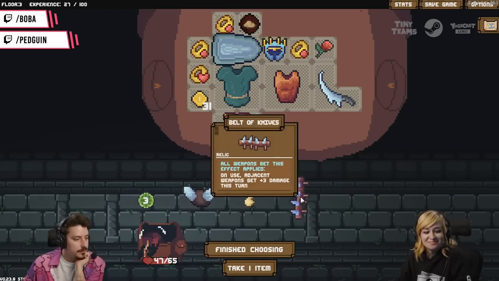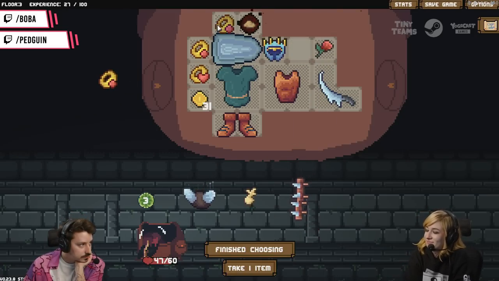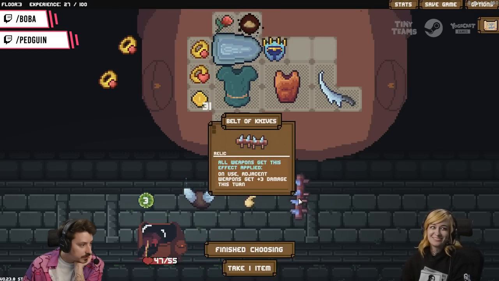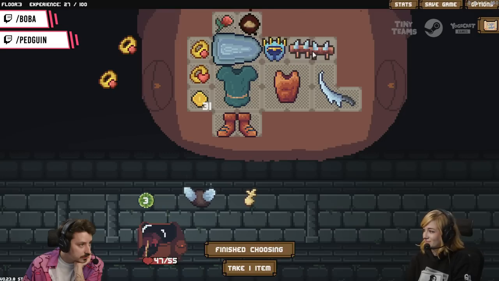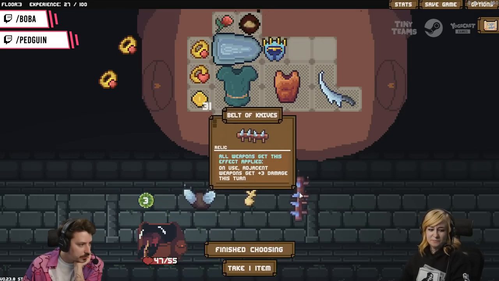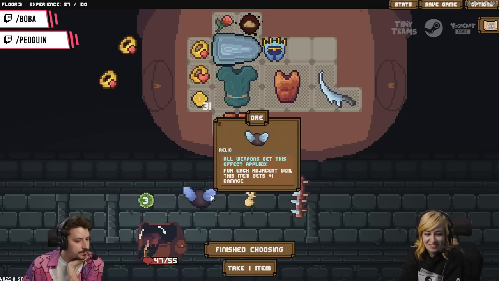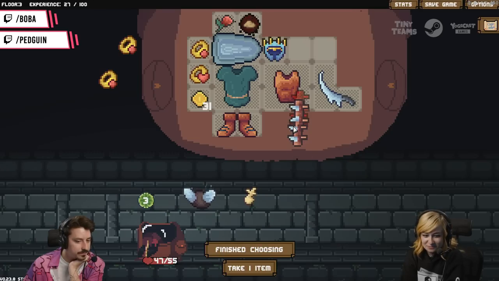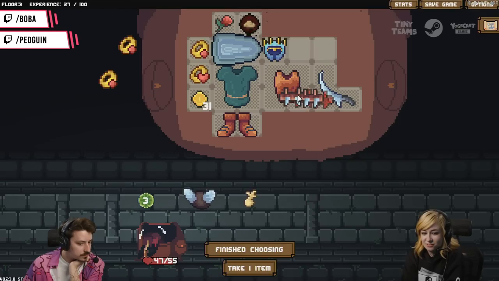And this is all really good stuff. If you're enjoying this game, chat, don't forget to check it out. Backpack rat. All weapons get this effect applied on use, adjacent weapons. Is that adjacent? It is, right? Unless I don't know the definition of it. Backpack Hero, thank you. Other people are playing as well. Hell yeah. Are you all playing as the rat or as the frog?